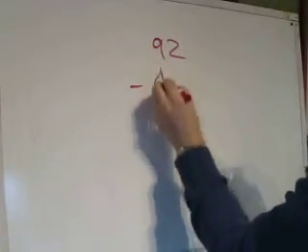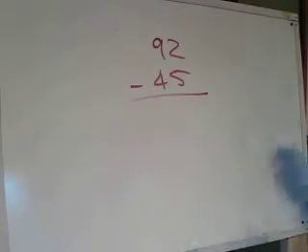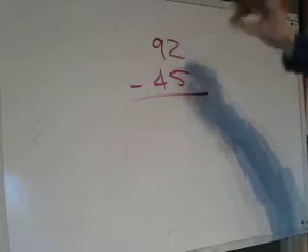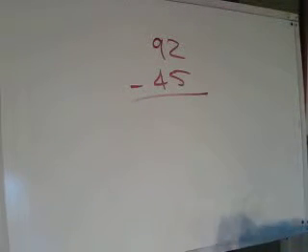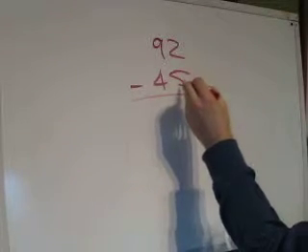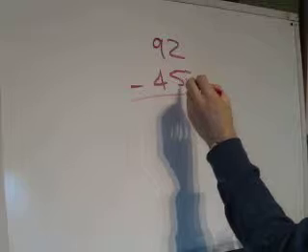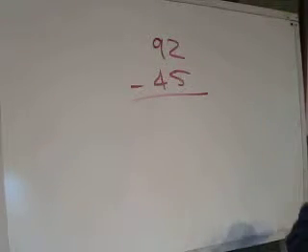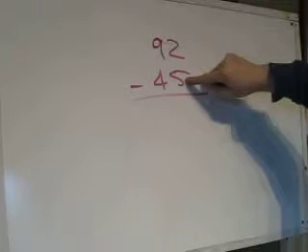Let's take one like 92 and subtract 45. In this particular one, our 5 is greater than our 2. Can't subtract if that's the case. So there's a method in order to subtract called borrowing. What you do is you look at your first number here and compare the two. My 2 is smaller than the 5. Can't subtract. So what I'm going to have to do is make this 2 larger than my 5.